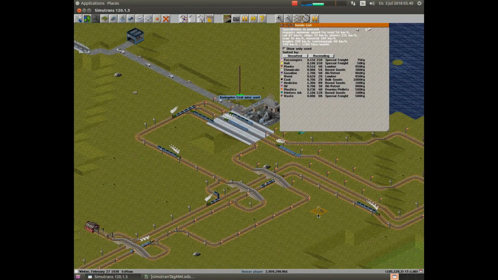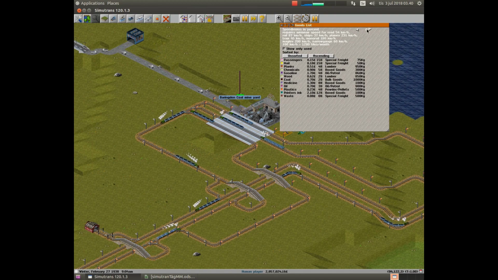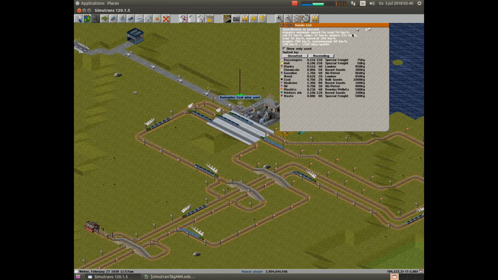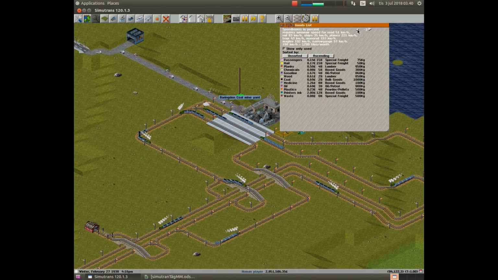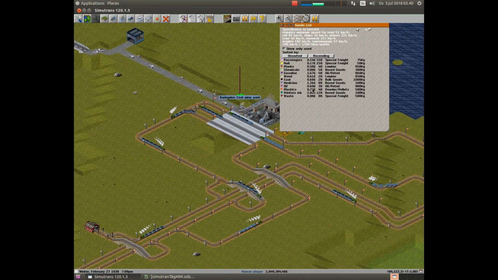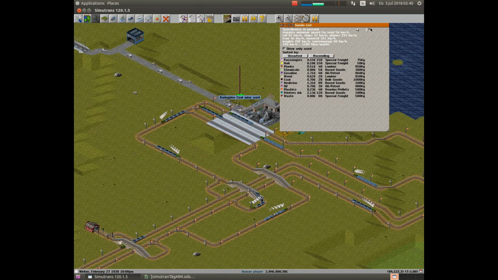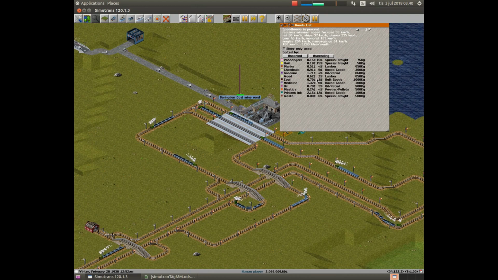Let us now take a closer look at the cargo list. Here you can change settings. Just now it's 0. Here you have the speed of the railroad. You can decrease the speed, but that also means a decrease in revenue. And you can increase the speed. And that means, of course, more money, higher revenue.